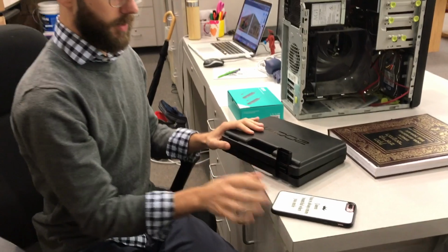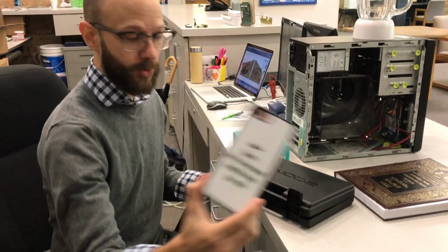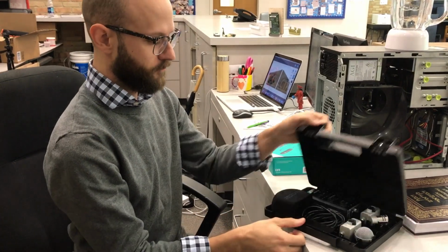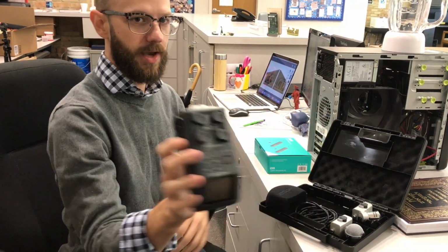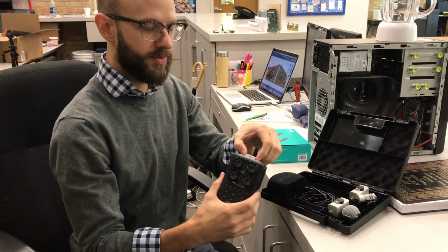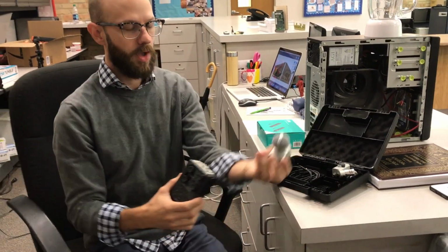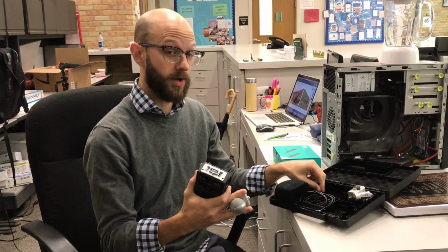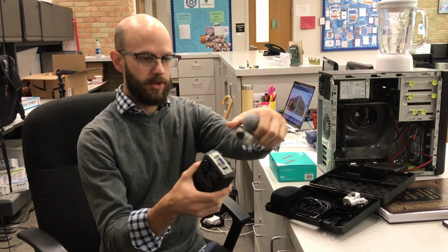Let's talk about what the H6 actually is. It is a mobile recorder. What a cool phone. And it's kept in this case. This is the actual H6, and we can attach a microphone to the top. For the purposes of our video, we're going to use the omnidirectional mic. That means that it will pick up any direction that you speak into it. It clips into the top.